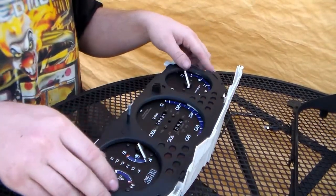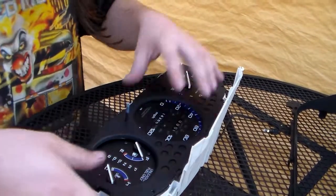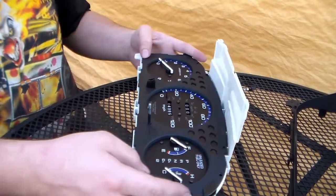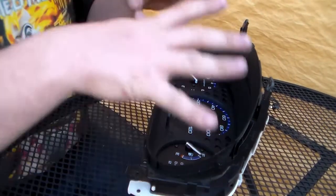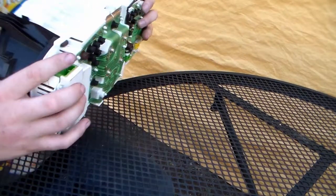Now we can come in and we can put our face on here. It snaps into place. There we go. Now the gauge face is on. So we can put this all the way back together except for the clear part. Alright, we just press around even until it all gets back together.